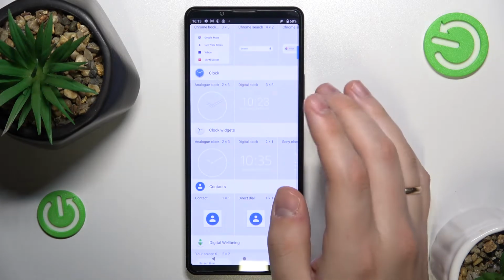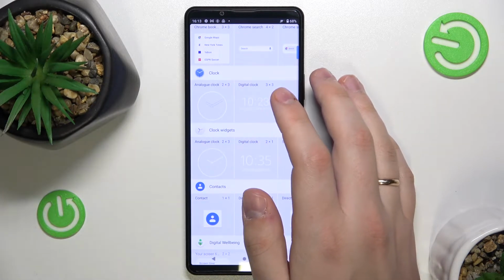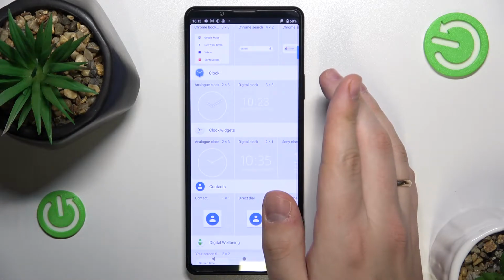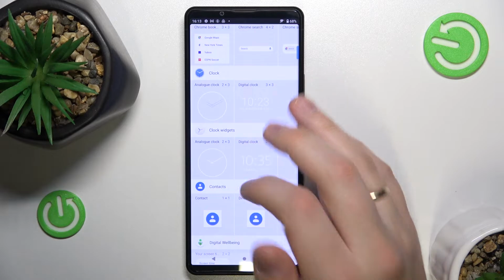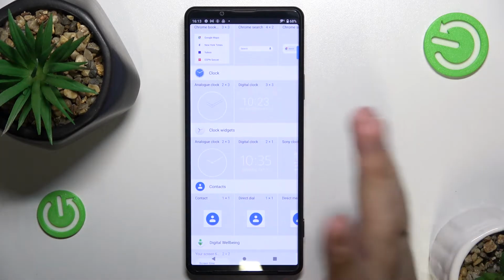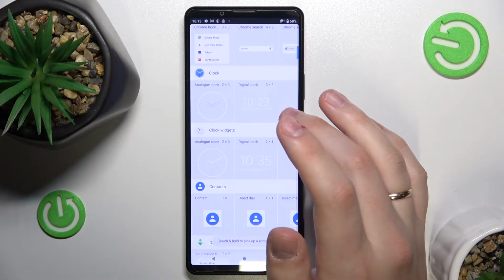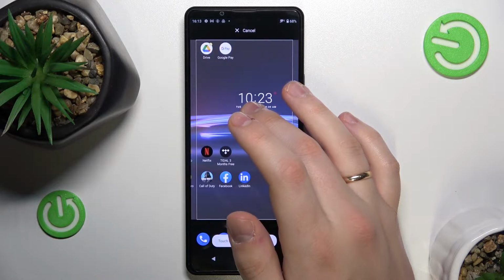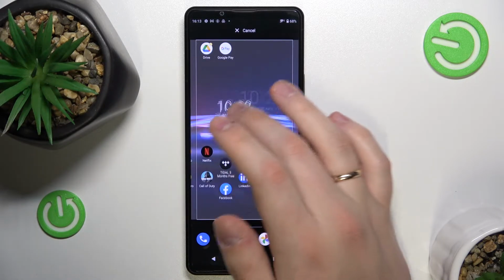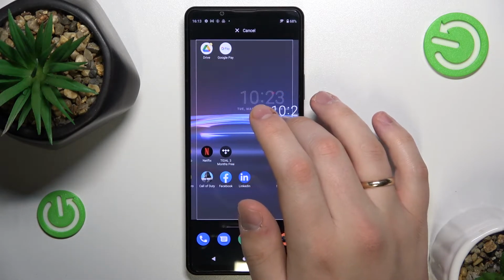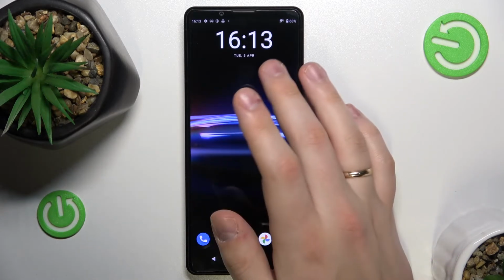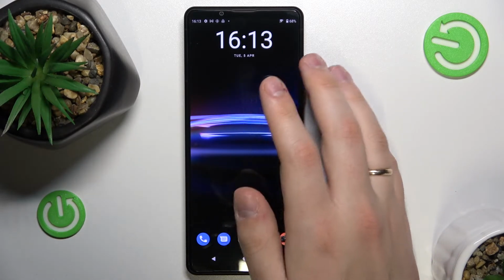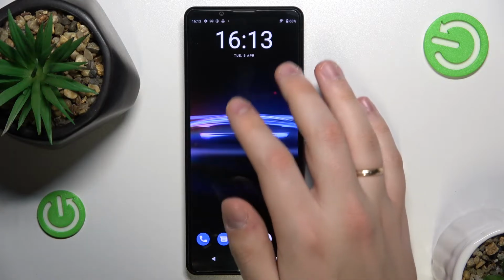The first widget is obviously a clock widget, so it's definitely a must-have thing on your home screen. So you just choose any design you'd like. I'll go with this one and choose it. So in order to add the widget, you gotta tap and hold on the design that you have chosen, choose the home screen, and place it right here. As you can see, the beautiful clock widget has been successfully added to the home screen.